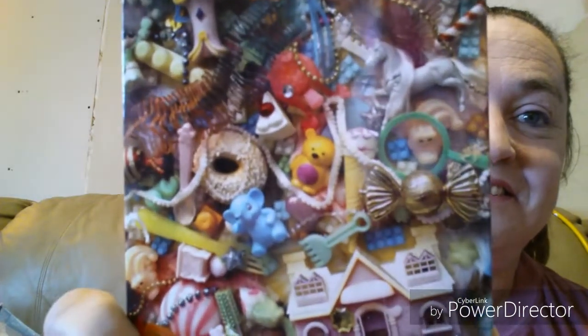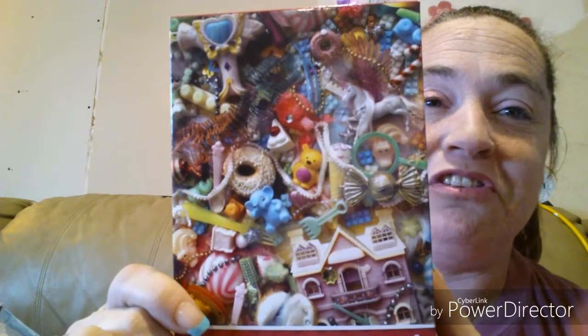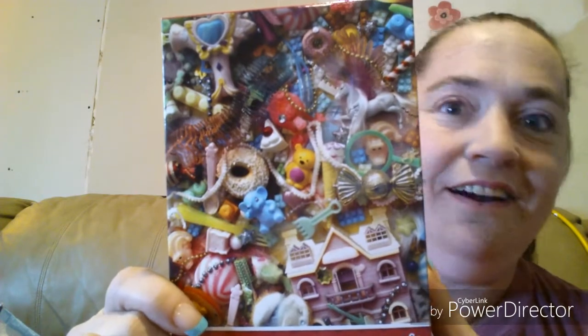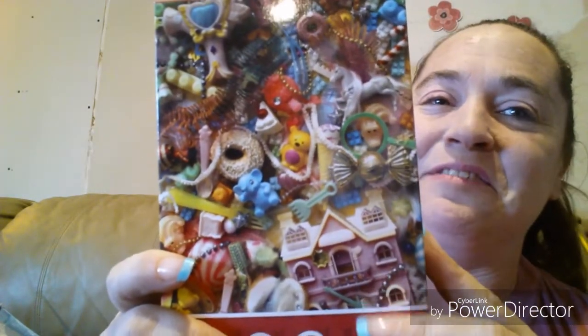Look at this. It's almost like an I Spy book kind of thing. I thought it would be fun once we got it put together. Then I could play I Spy with the kids. You know, I could say, I Spy with my little eye, and just pick something that I see in there and see how long it takes them to find it. But I just thought it would be super fun. So I grabbed it.